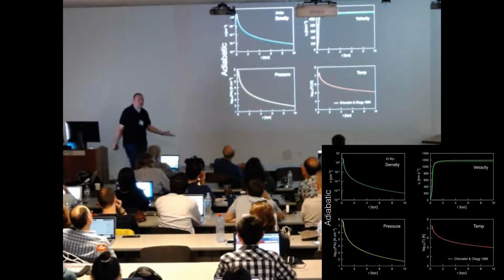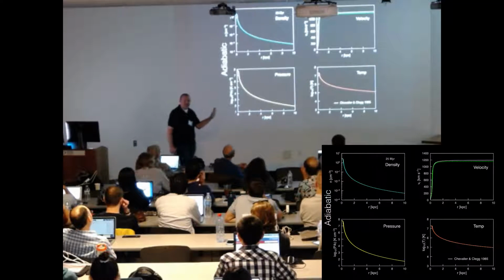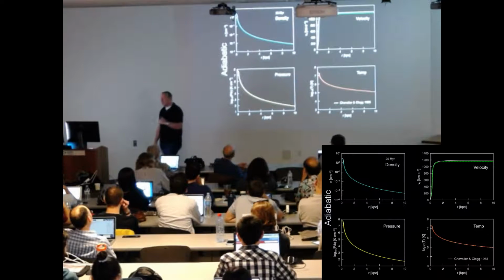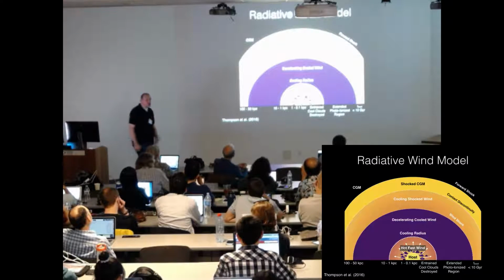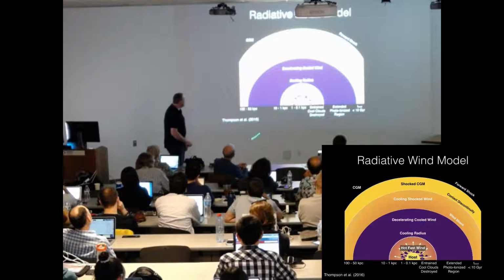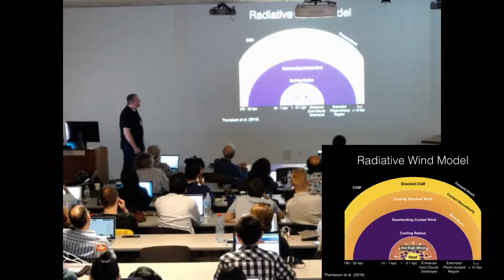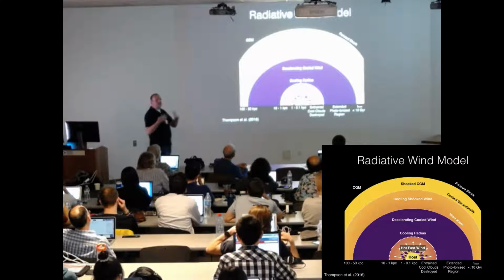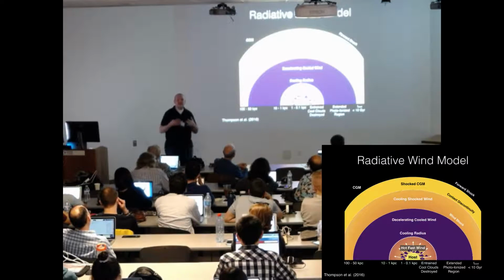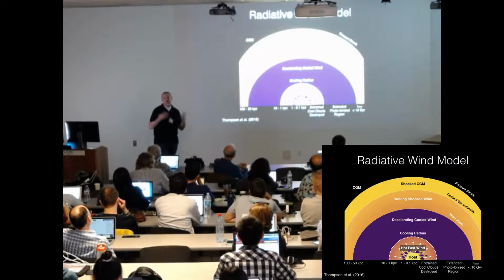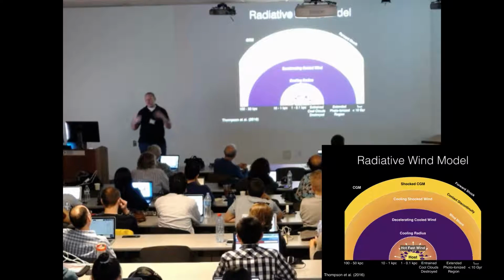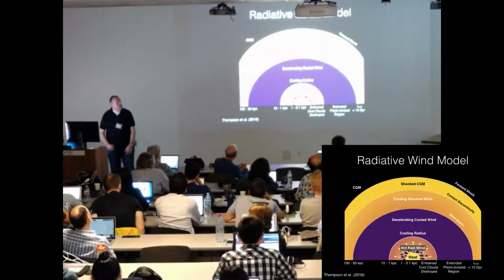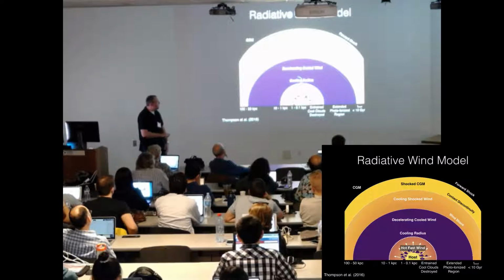So you might say, why'd you spend 100,000 node hours to verify Chevalier-Clegg? And the point is that now we're going to turn on radiative cooling and make the feedback more sophisticated. So what should happen in radiative winds? Well, that's an interesting question, and that's something that Todd has worked on. And actually what Todd predicted was basically you have something like Chevalier-Clegg, but depending on the density in the wind, you can predict where the gas should start cooling. So that should set up a cooling radius, and then the wind should decelerate, and then eventually there's some other stuff that happens as you're interacting with the CGM. We don't model some of the stuff out here, but we do have something to say about this.